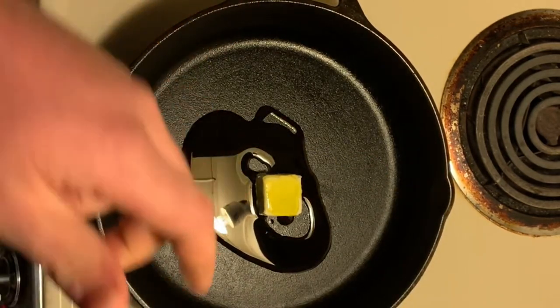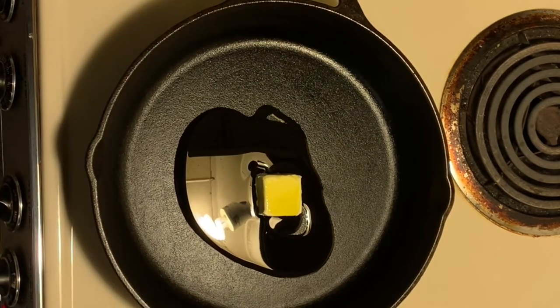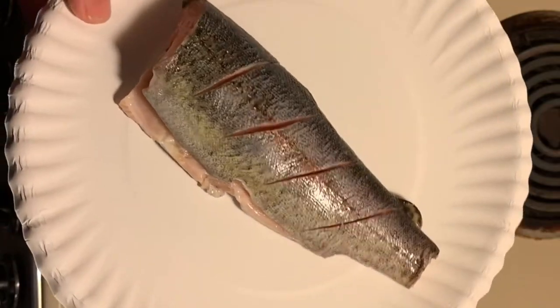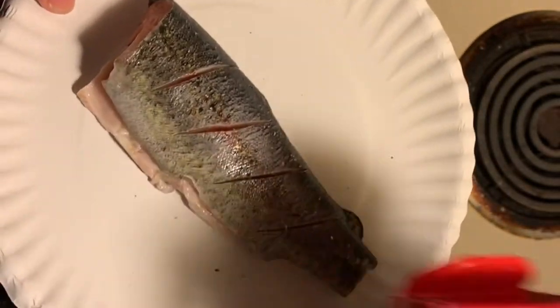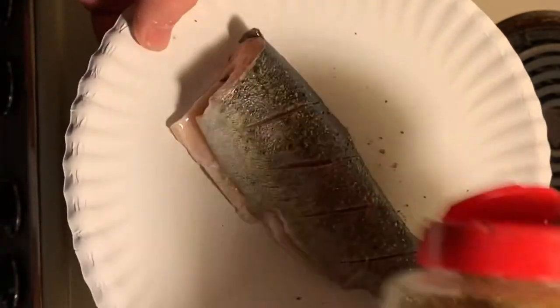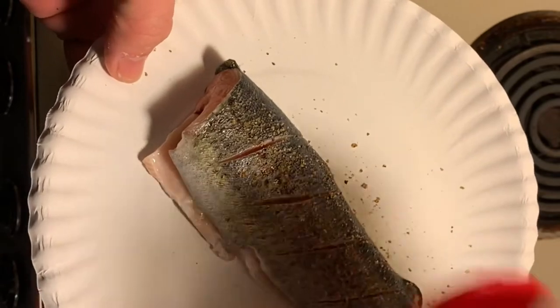About a tablespoon of olive oil. I'm just going to let that melt down and I'm going to go ahead and get my fish seasoned up. All right, so to season this thing up, all I'm going to do is take some lemon pepper seasoning. Don't want it to come out too fast, but I'm going to give it a healthy coating on both sides.